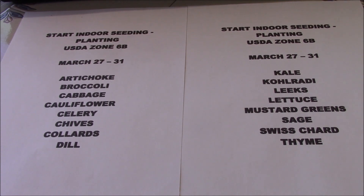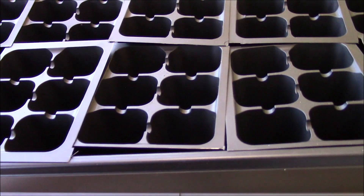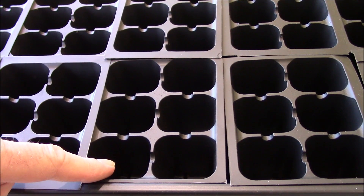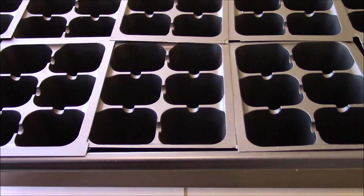All of these are great to start indoors. I'll usually keep them in the tray for about 30 days, and after 30 days I can plant them outside — depending on the weather and the severity of storms; we might get snow again. We also have to harden these off before going outside. The plants inside the tray are very tender because they're not used to the elements outside, so we have to acclimate them. I do a 10-day acclimation period: one hour outside on day one, two hours on day two, three hours on day three, and so on up to 10 days and 10 hours.